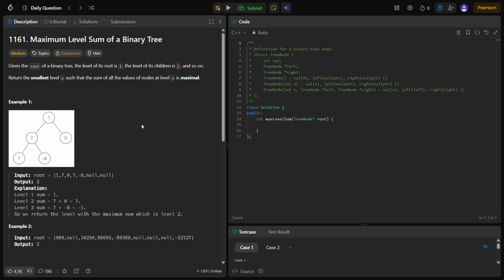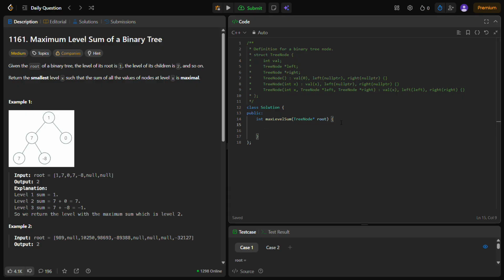So at the same time we need to figure out the maximum sum as well as which level. So we need to make a counter to track the level, as well as a variable maximum sum which will track the maximum sum. So I'm thinking in that way. The main data structure here is usually the queue, which will help us with each level traversal.